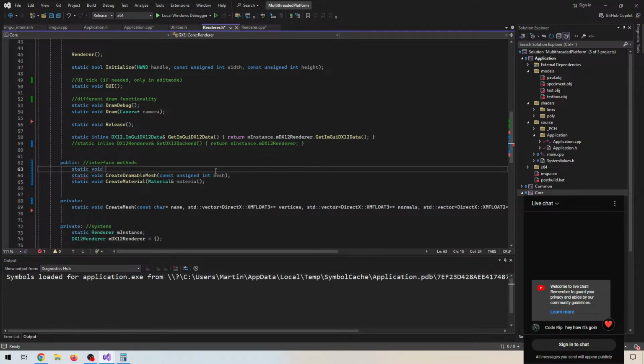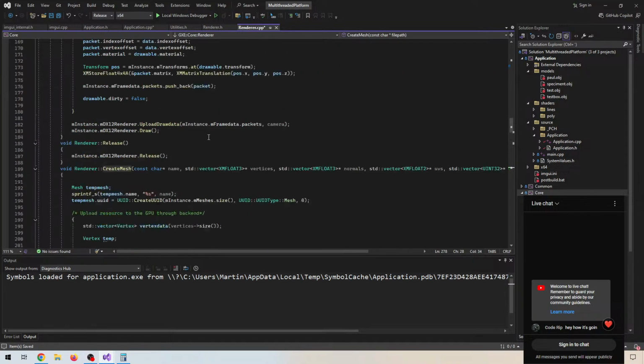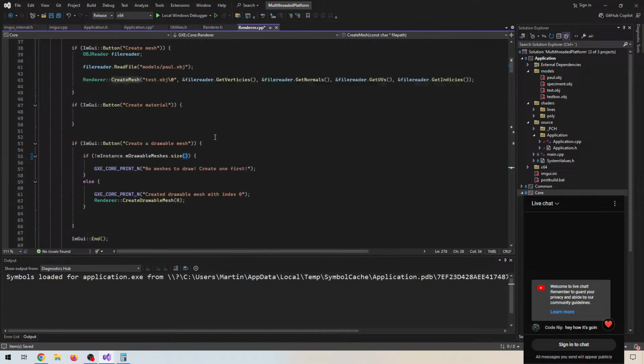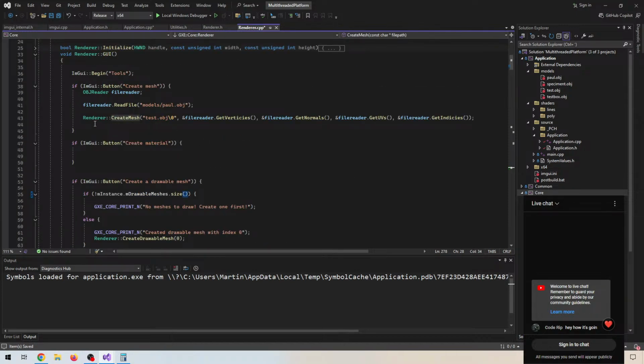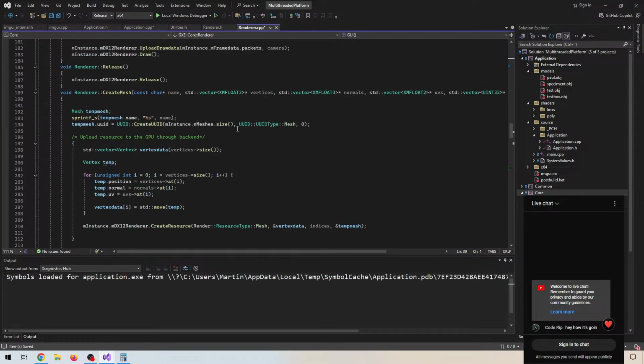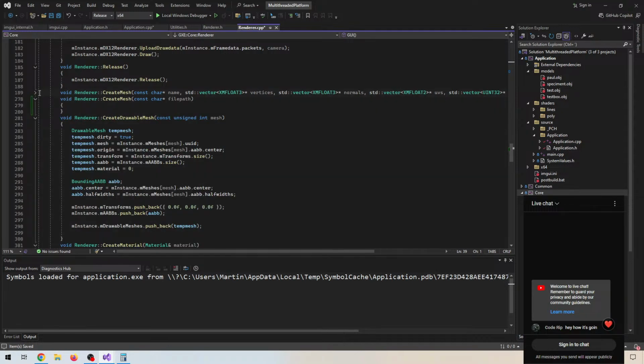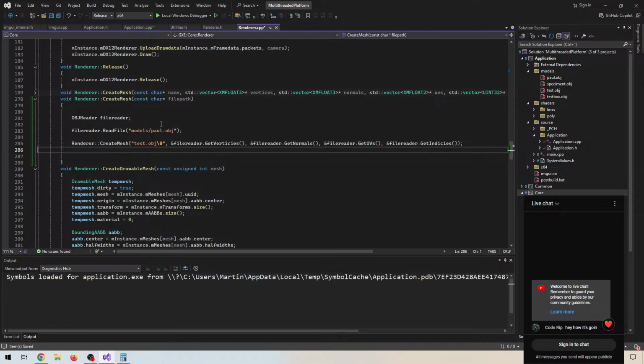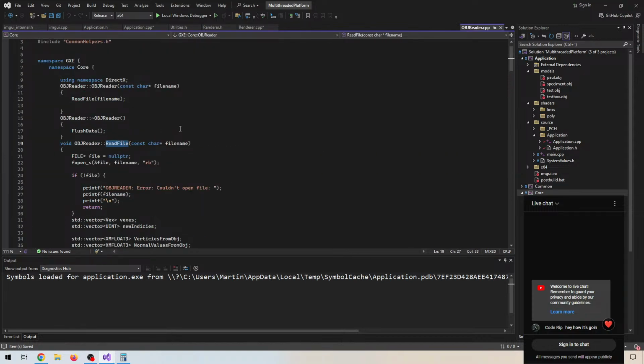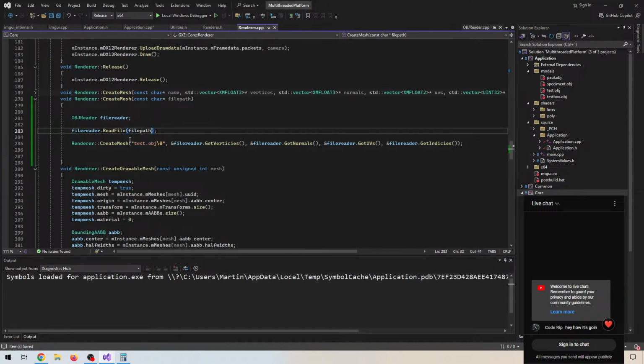And let's do something like static void create mesh, const char file path, and this will simply call what we called in our section up here. And this is a const char. There we go.